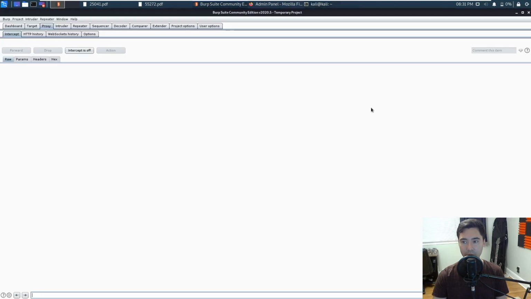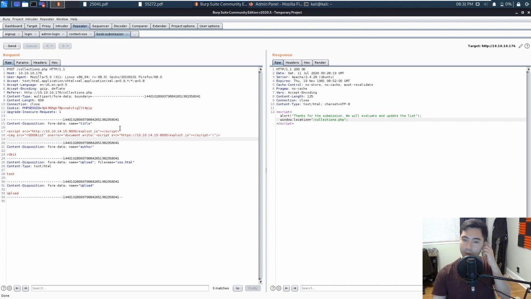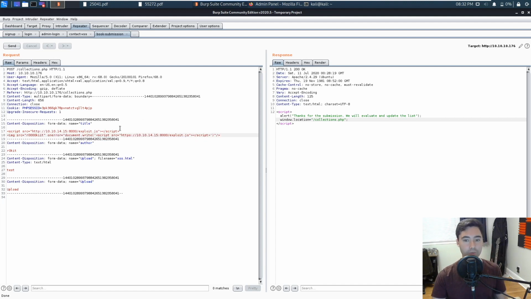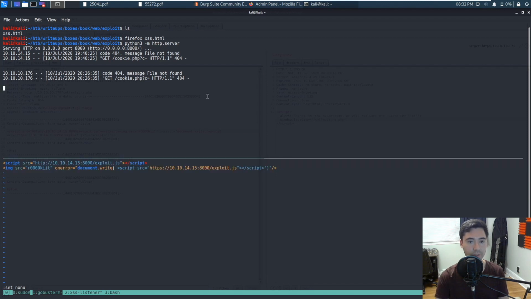Control-Shift-C, go back to Burp Suite, and go to our repeater tab. Instead of doing this, we're going to use our little loader, and hopefully this will work. I'm probably going to get rid of new lines because I always fear that new lines break stuff. I don't know why, just do. So get rid of that. Make sure you have your web server listening, which we do right here. I'm actually going to delimit this for a couple spaces.